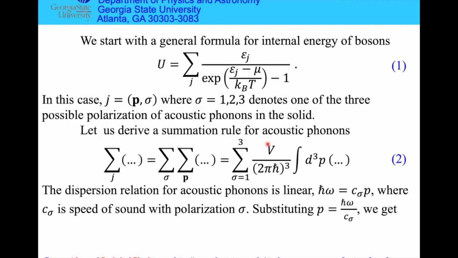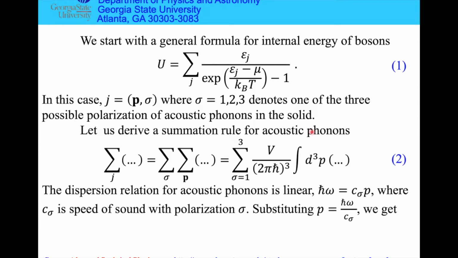V is the integral over coordinate, and the system is uniform. So this integral gives me volume, multiplied by the integral over momentum. So this integral over coordinate and momentum is an integral over all configuration space of the system. So this 2 pi h cubed is the unit of volume in the configurational space. So this is really a summation over the configurational space of the system in a quasi-classical approximation, when instead of summation we have integration. This is a very good approximation for systems that are not very small.